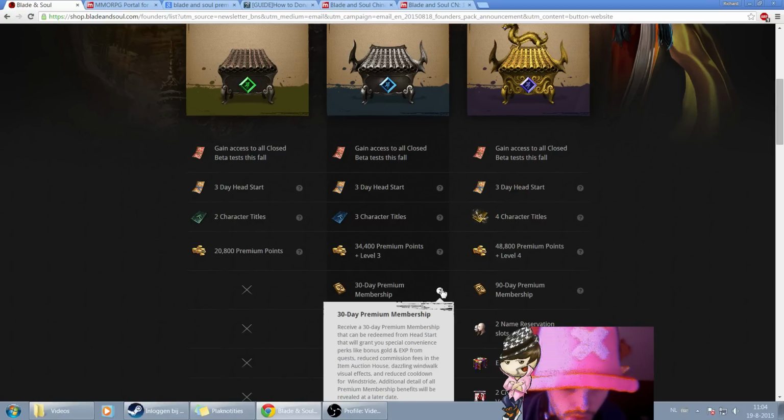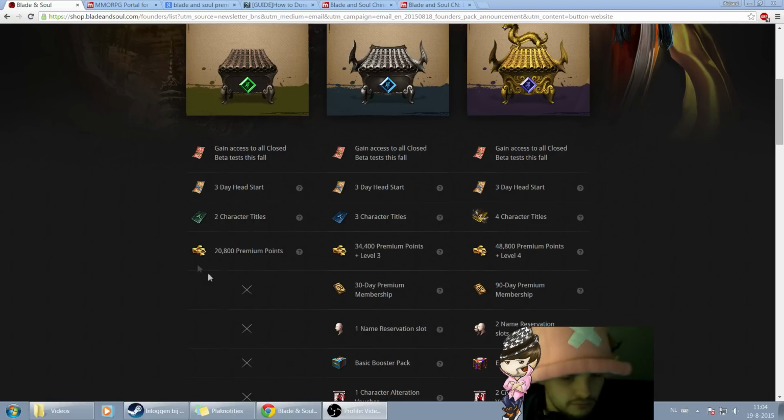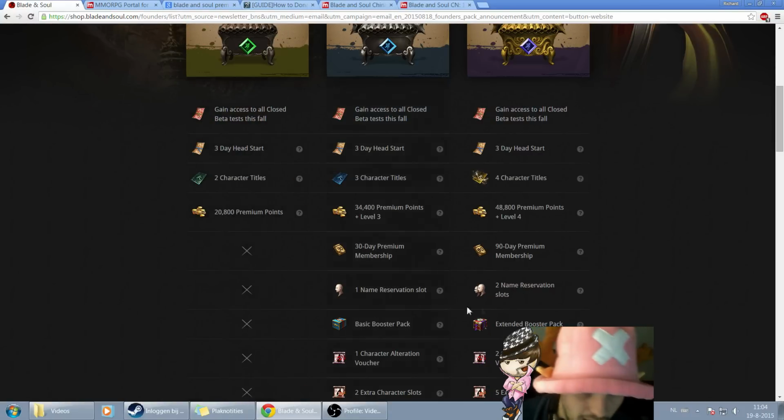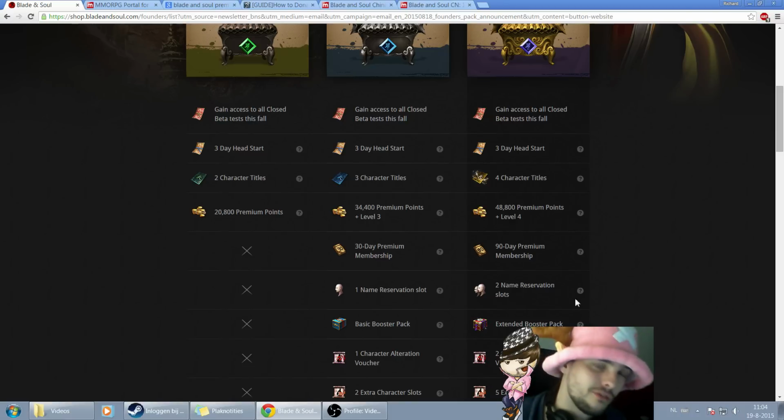Also the reduced cooldown on Windstride, which is basically the teleport, is pretty good. And yeah, some of these benefits will be revealed on a later date, so I'm not quite sure if there are going to be any extras from this, but they'll be revealed and I'll put them up on the chat as well. Now the name reservation slot, obviously good. I have my names set and done, and I've been using them for roughly 6 years, and I do it for my YouTube channel as well, and I don't want any of these people to take my name, not even you.